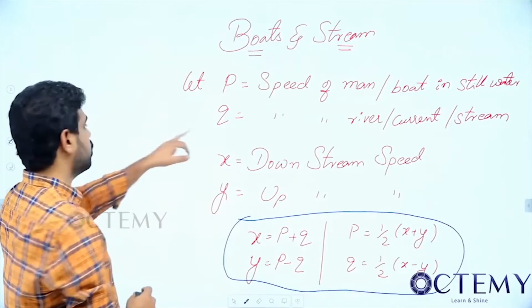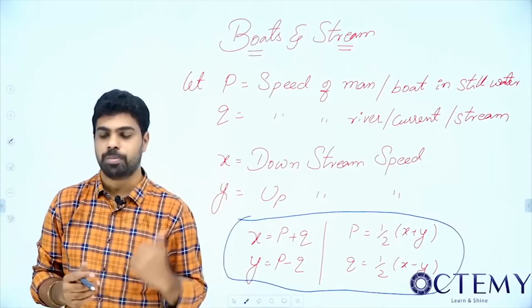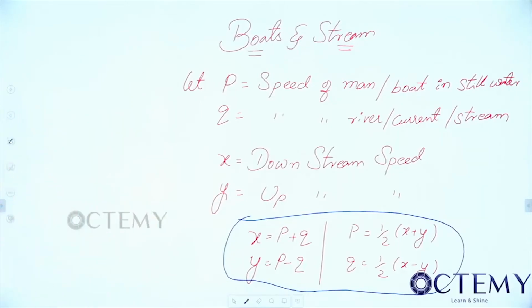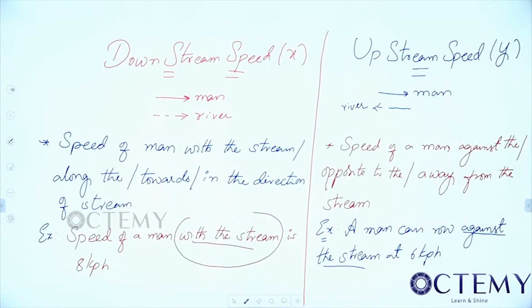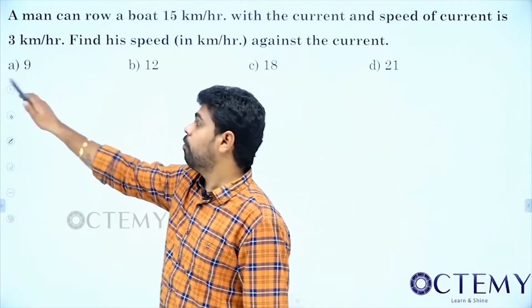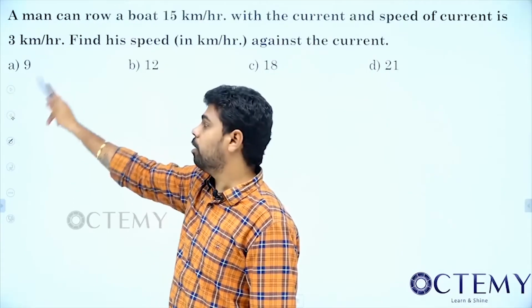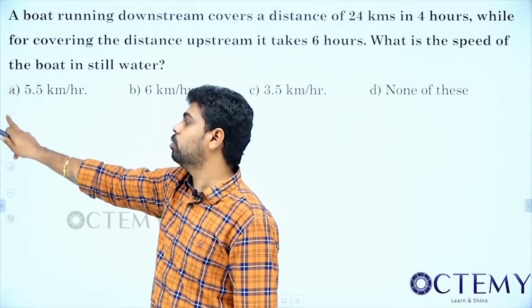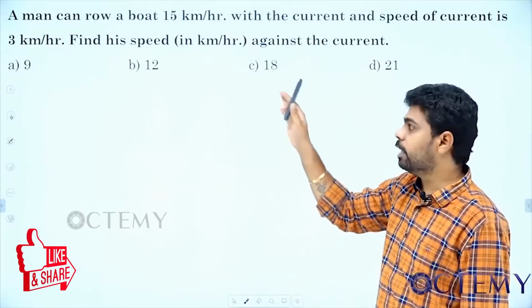This you remember, and which is given and which has to be found out, you find that. That's it. Enough. So copy this, and then next slide we'll go for problems again. Copy this also, we'll go to the problems. So this is a basic question. So first solve these two questions and comment your answer. I'll be giving you two more questions. You should solve and just see what is given and what has to be found out. Then it will be easy for you.